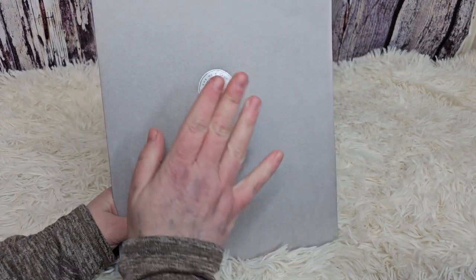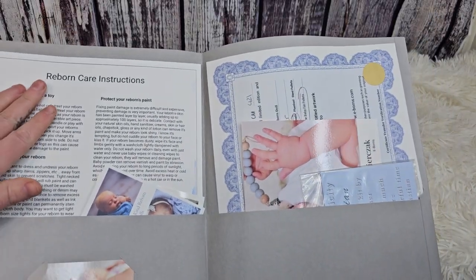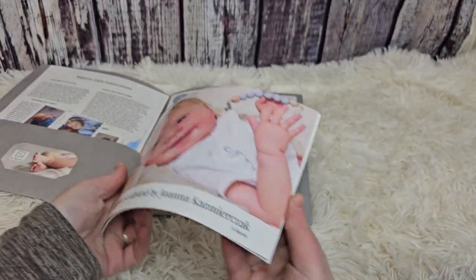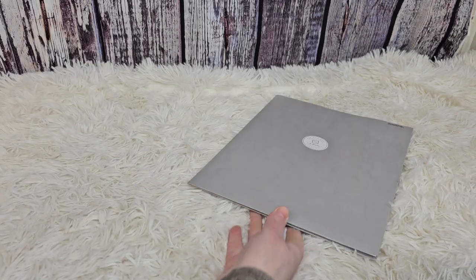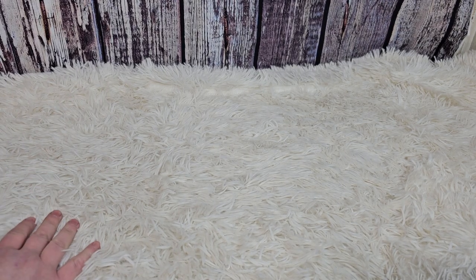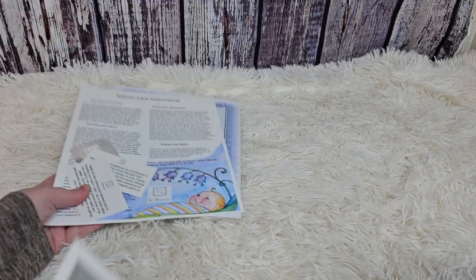When I first started selling, I tried looking at other artists to see what they included besides just business cards and how it was laid out, and it was really difficult to find. So I thought maybe I could help somebody out. This is a basic folder that goes out with all of my babies. I have my logo sticker on the front. Inside the folder I have reborn care instructions, a few little cards, a business card, an artist COA, the sculptor COA, and I always put in my own business card. I also include a photo book — either a soft cover or a hard cover. Basically, the more expensive the baby, the nicer the book.